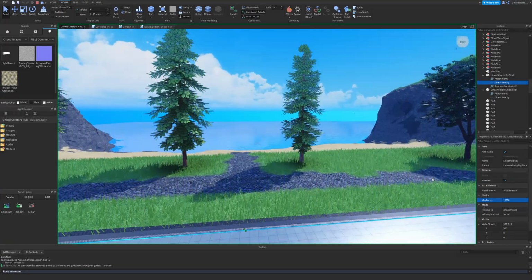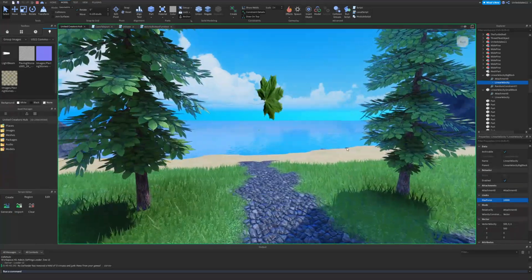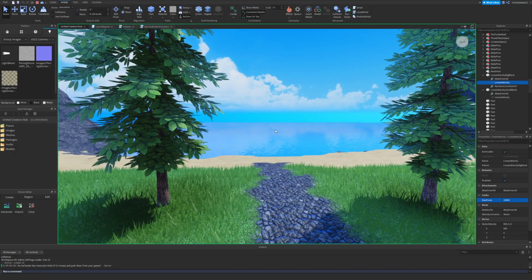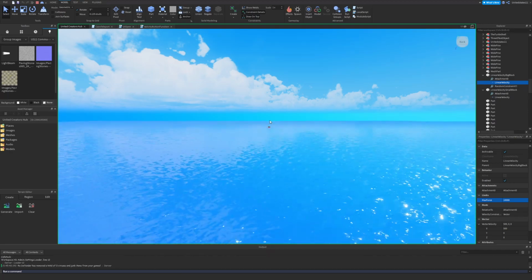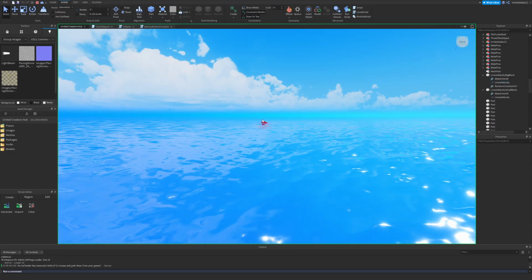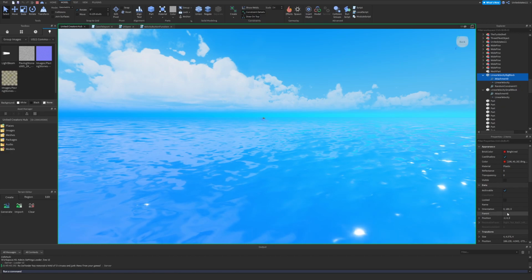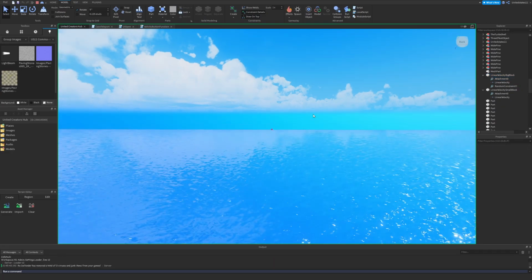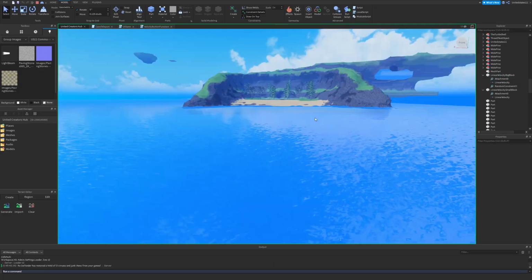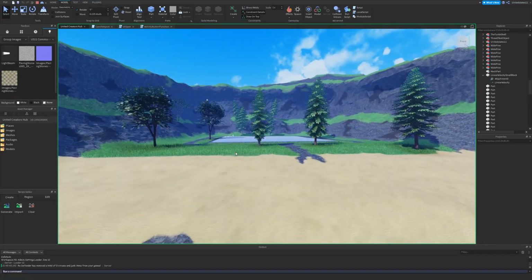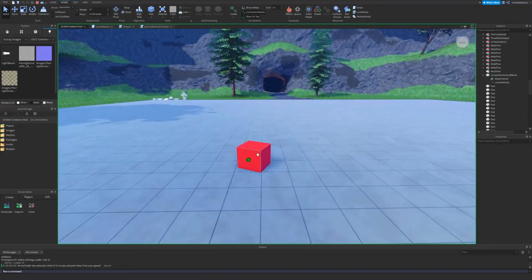Max force, as covered before in other videos, does what it says. It will limit the maximum amount of force able to be applied on the part. For example, if I set the vector velocity to 10,000, which would mean in XYZ fashion, it's moving 10,000 on the X, it would not fully apply to 10,000 because of the limit of 1,000.